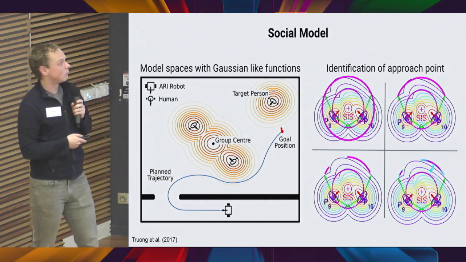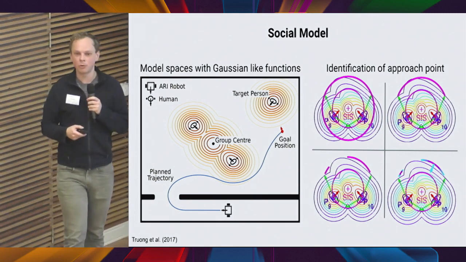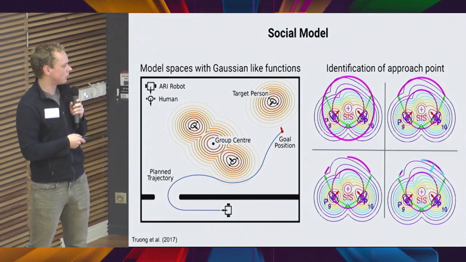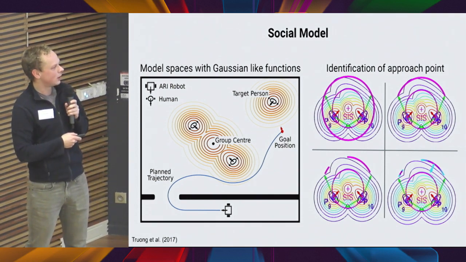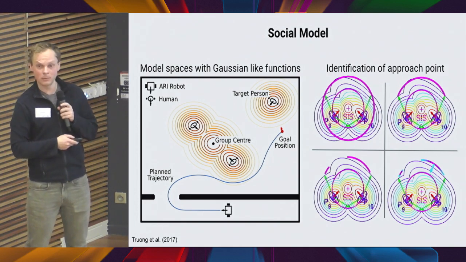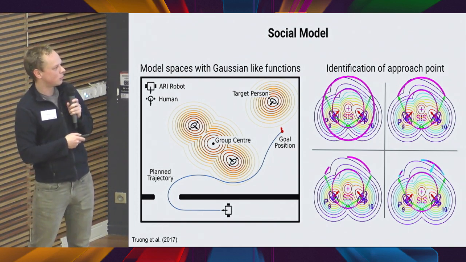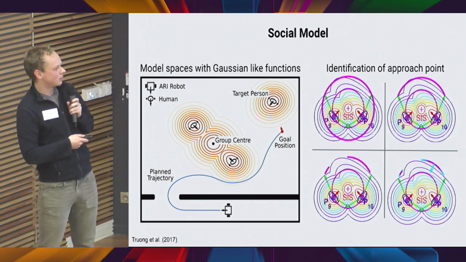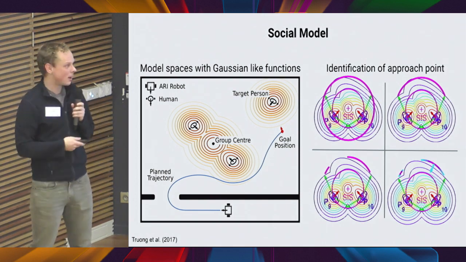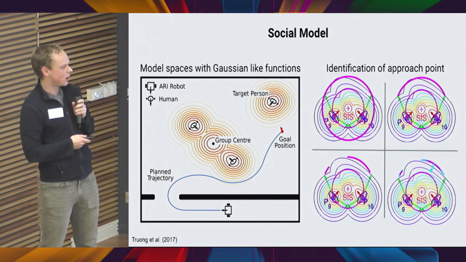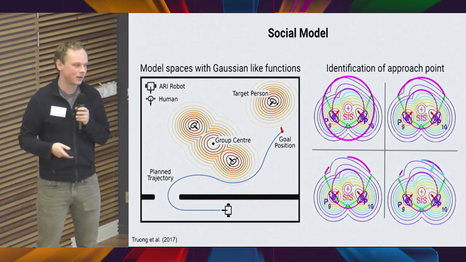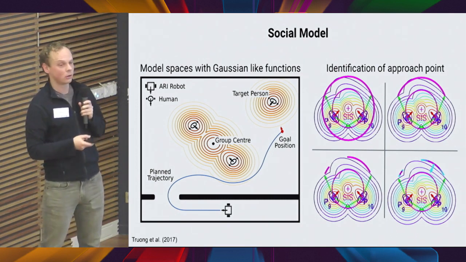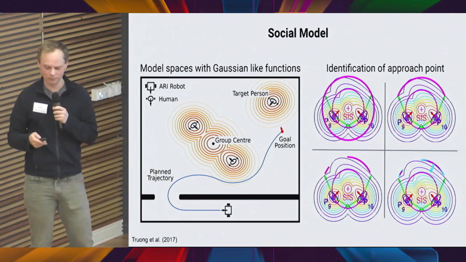We can also use these models to identify how we approach a person. So here's a very simple approach, also by Truong. If you have a space and you would like to go to these two people, you first create a circle around them of possible points. Then in the next step, you look which of these points on the circle are actually visible for the humans. So then these become your target points. Then we cut away the parts of the circle that are interfering with the social personal space of the people. And what you are left with is, you can see here, two parts where you could make an approach. And then, of course, you choose the one that is closest to the robot and like the middle of this. So it's a very simple and straightforward algorithm in that sense.